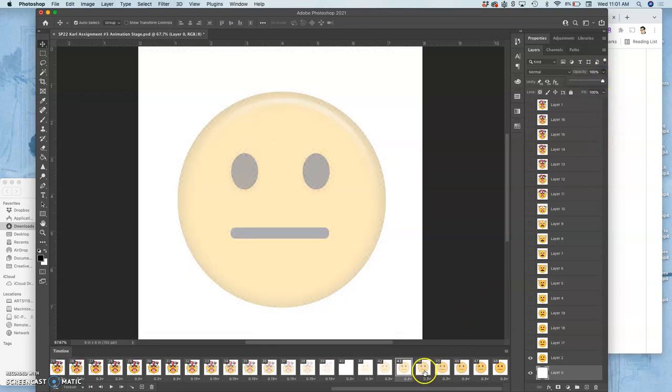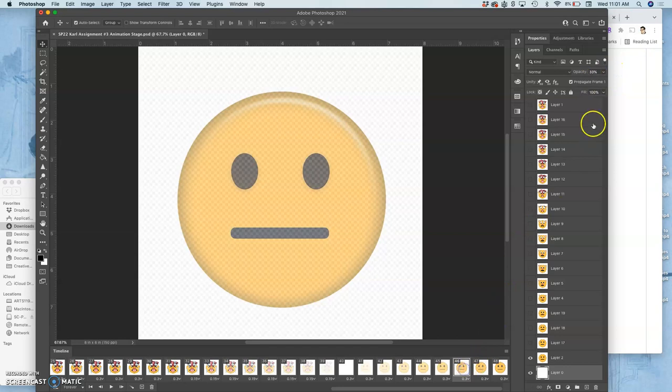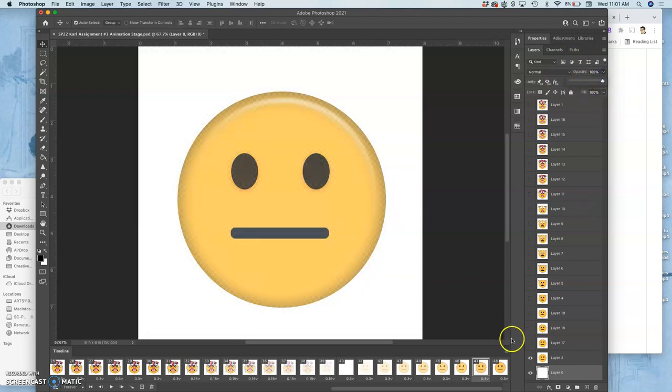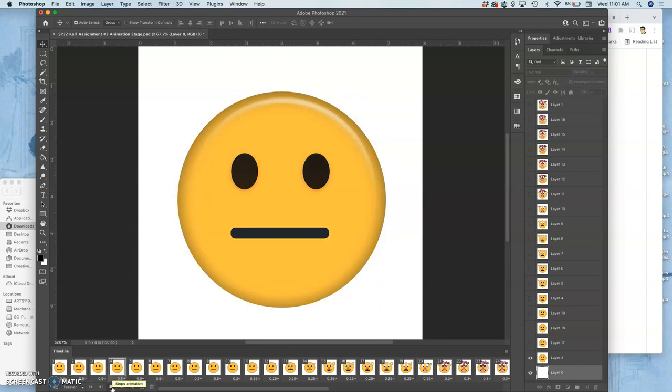You could do it to black, whatever makes sense for your animation. Or sometimes, like I showed in the end of last class in an earlier demo video, you could just play your animation forward, copy all the frames, paste them after, and then play them all in reverse. So it first plays forward, then plays backwards. And that sets it to reset, right? And these are all kind of optional extras to make it a little bit more fluid.